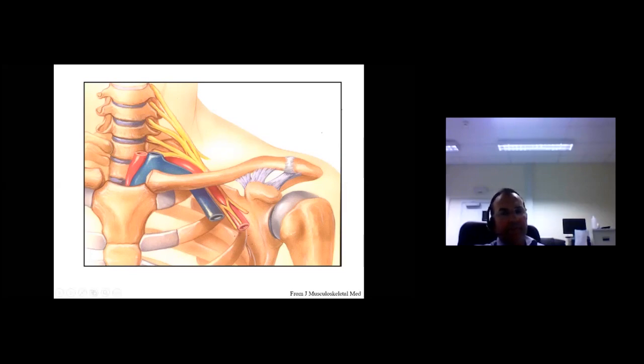Excellent. The next question was about the relative ease of use between Henry's and Thompson's approaches for the forearm. Which one would you prefer? And how would you decide to go between the two? Now, I think that's a very difficult question. It's a good question, but difficult to answer.